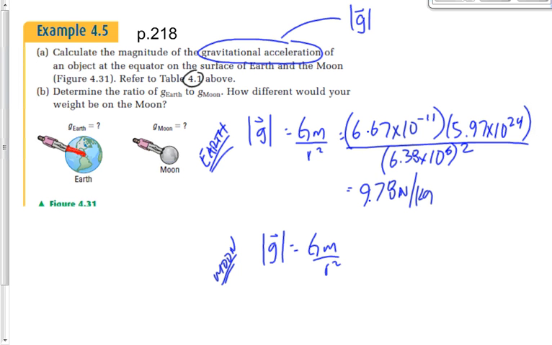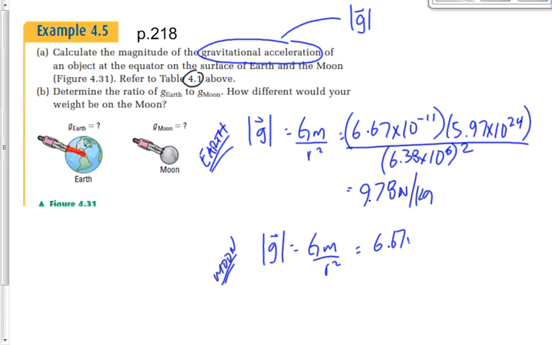If mass was bigger and radius was smaller, no question, field strength would be bigger. If mass was smaller and R was bigger, no question, G would be smaller. But since one causes an increase and one causes a decrease, which one acts more, we don't really know yet. Let's calculate it and see.